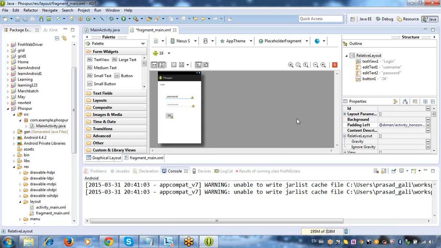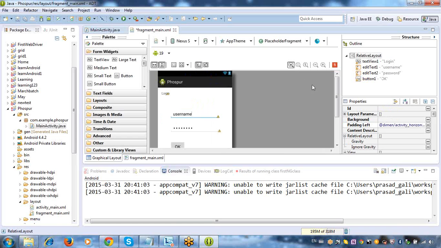Now here I am doing a simple thing, but when it comes to real time, these people will write the code for how exactly it will work. That is their job. Now you can see a simple login script is created. But they will be writing the code for how these fields will work, what the logic is, what the business rules are. For that they have to write the code. But UI development is simple. I'm done with the login page. This is how they will work.